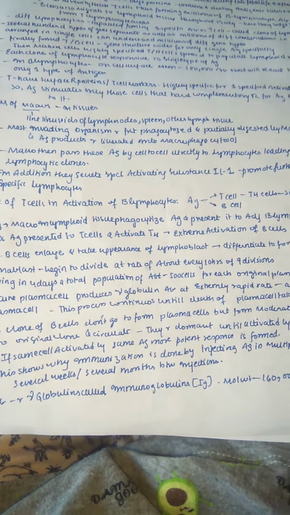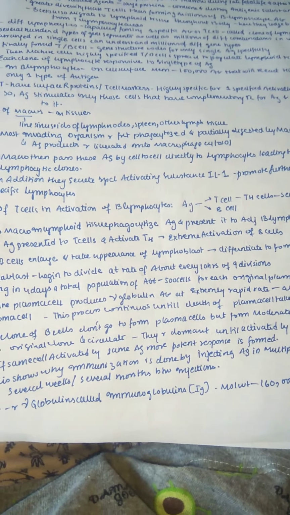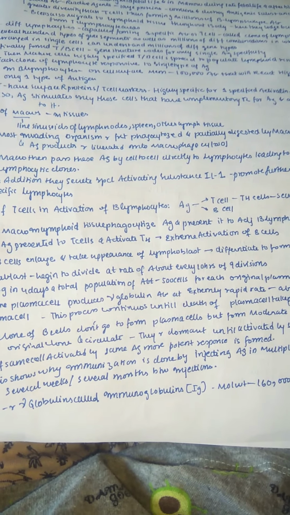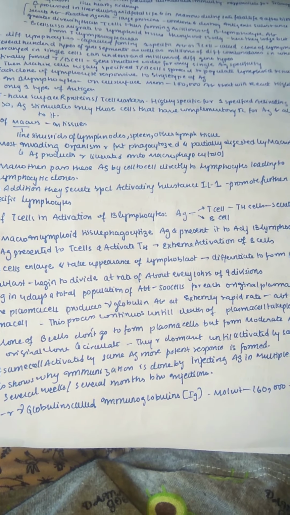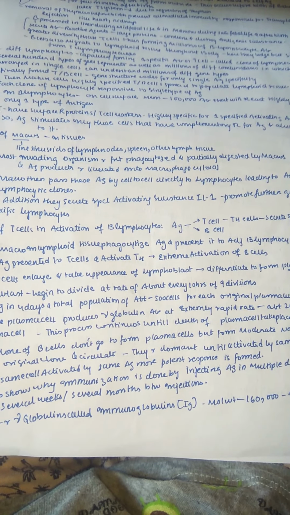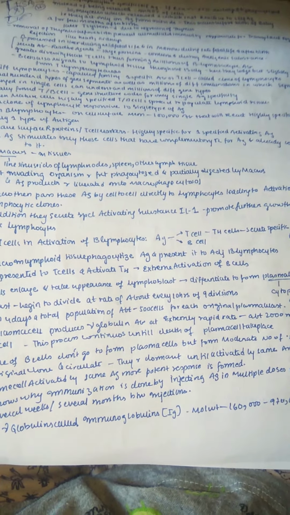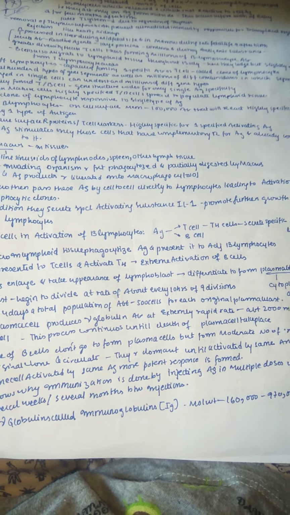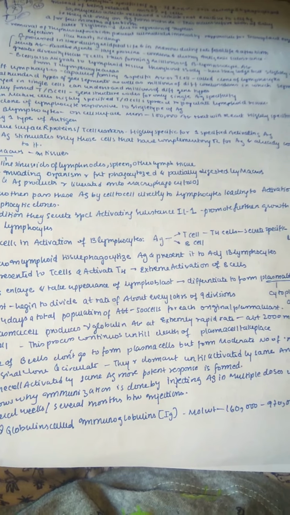From this we need to understand that B cells are activated by means of T helper 2 cells. This activates the B cell and the B cell forms the antibodies. But there are also some other B cells which are activated by the same antigen. They are cloning, I mean they are forming identical groups, and they are dormant, stored in a cell. They are called memory cells.